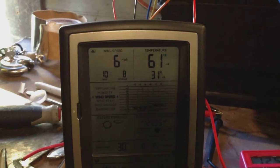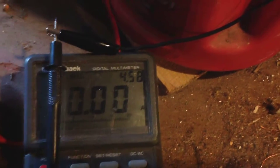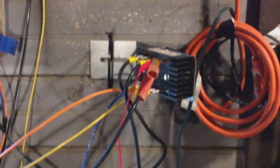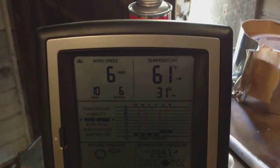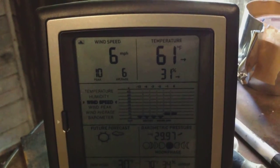Here's the Weather Center. We've got a wind speed right now of about six, and in the last 40 minutes we've had a peak of ten miles an hour. At that ten mile an hour peak we hit 4.58 amps, so that puts us right at about 60 watts. Three phase AC comes into a bridge rectifier, and I have a couple batteries in here that I've been charging with it. The cut-in wind speed for charging on this turbine seems to be right around eight miles an hour — that's when we actually start charging the battery, reach the voltage the battery's at, and begin putting current into the battery.